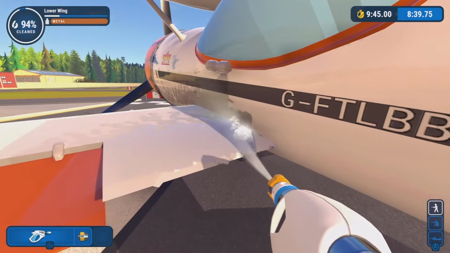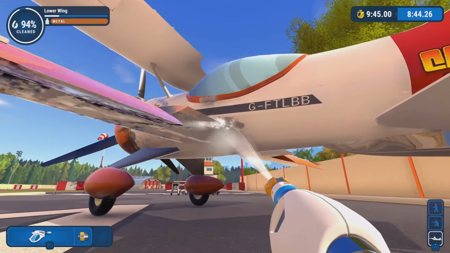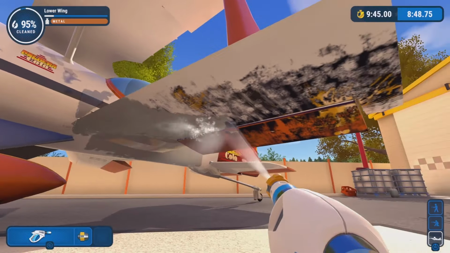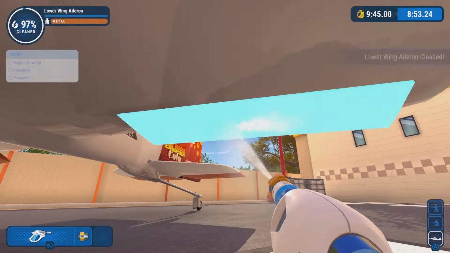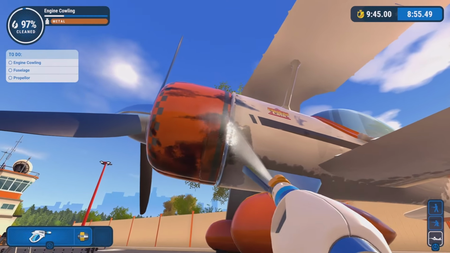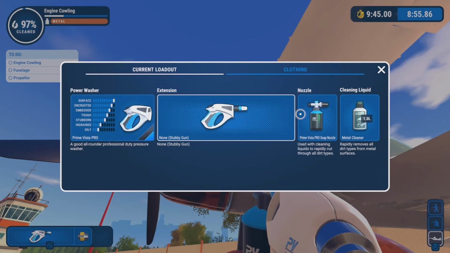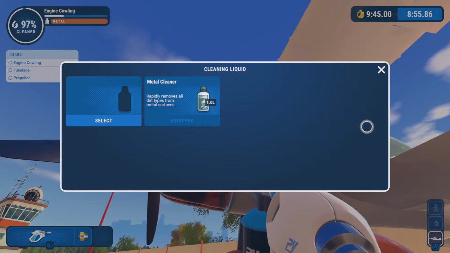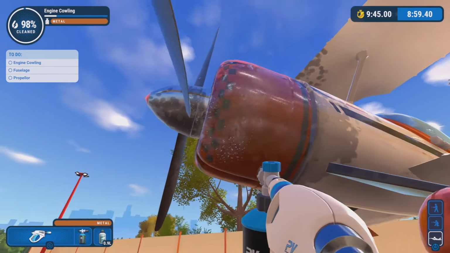And at this point, I realized, oh crap, I haven't done the under portion of the wing. I realized I was coming up on 9 minutes, and I felt pretty good. This is about the time I thought I needed to be at to deal with the cowling, because this thing is just a pain in the ass, even with metal cleaner. So with a whole liter, I felt pretty good, and especially that it popped up the three to-do list items, meaning that was all that was left. I really thought I had a shot at gold here.